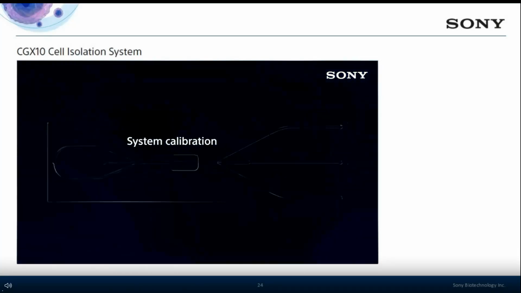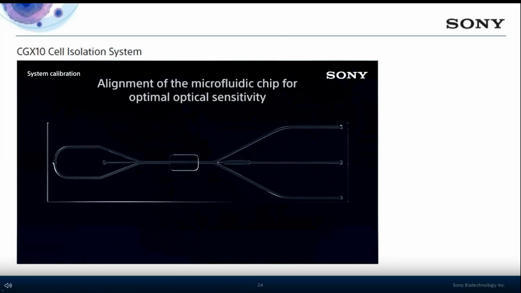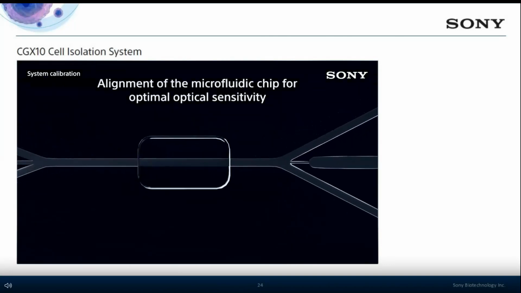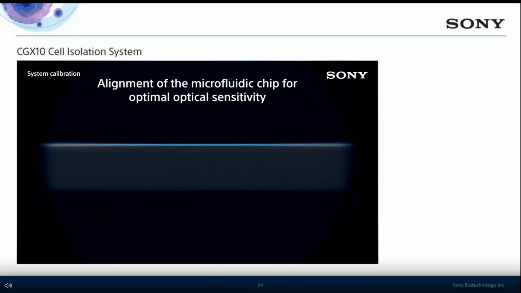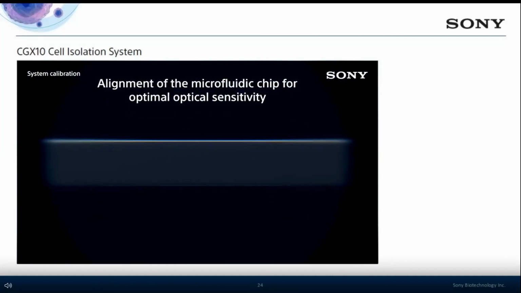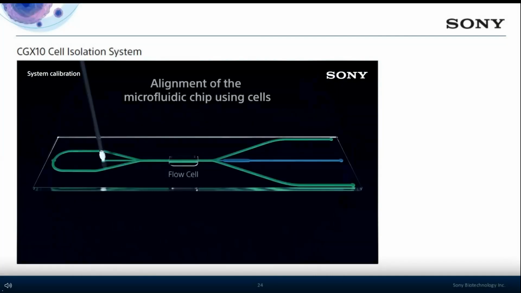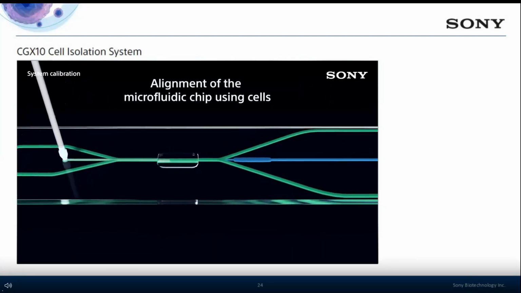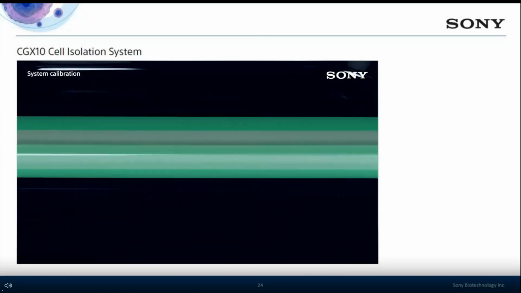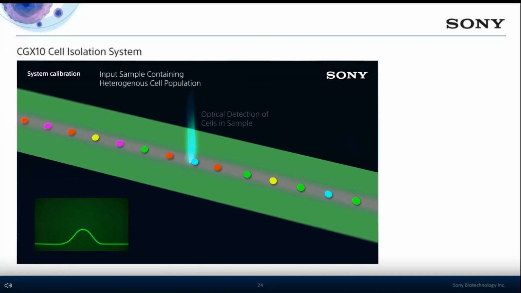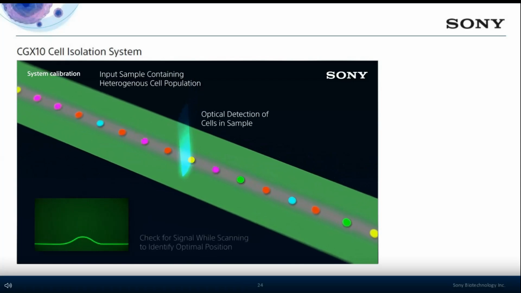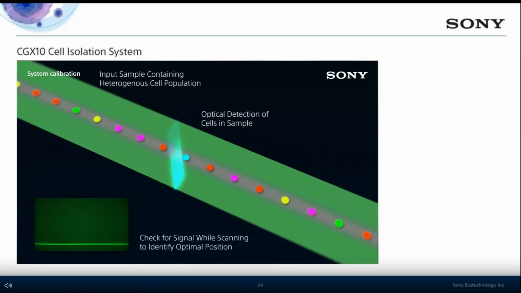The alignment of the chip is achieved automatically by the system by looking at an image of the fluidics channel within the microfluidic chip using a vision system. Following sample introduction, the final optimizations will be completed. As the sample is introduced, the microfluidic chip position is adjusted automatically by the system to ensure high optical signal quality. At this point, the system is ready for data collection.